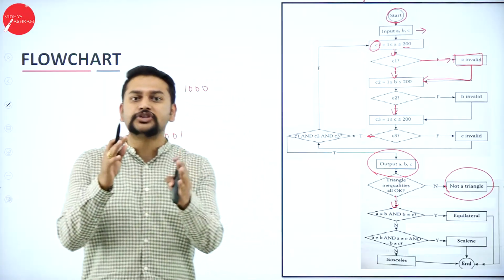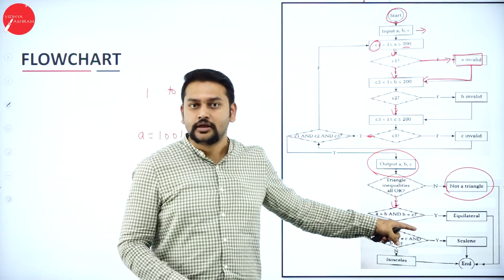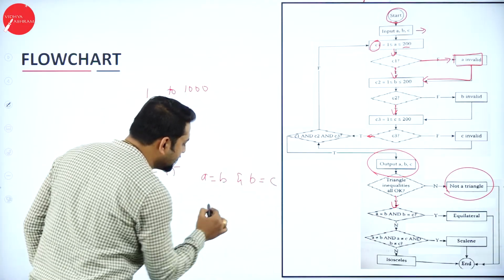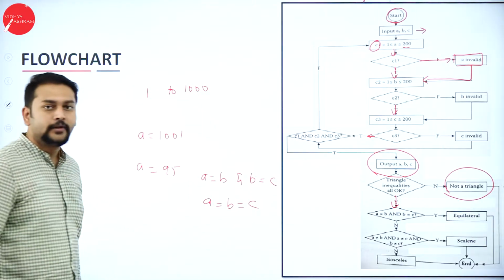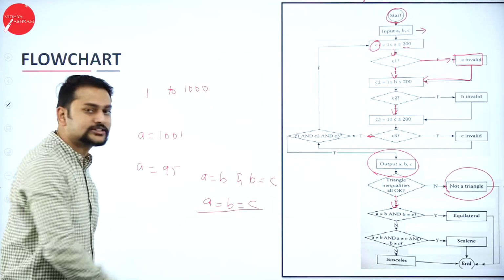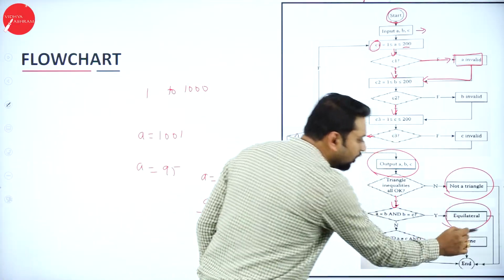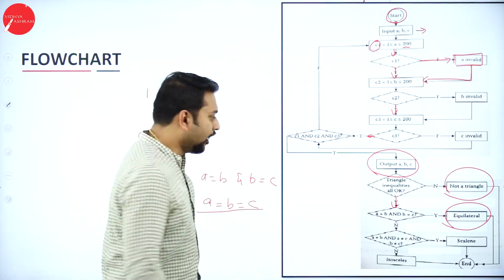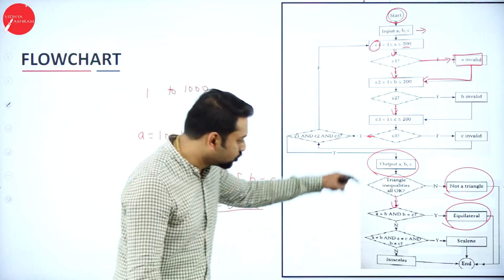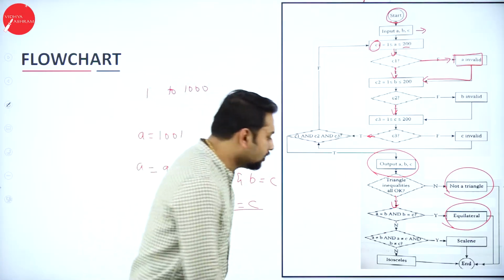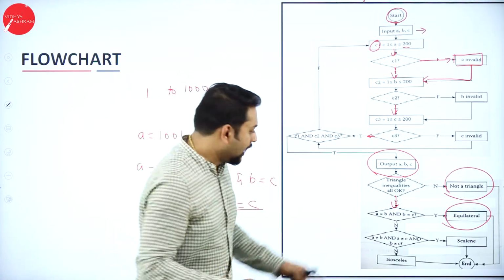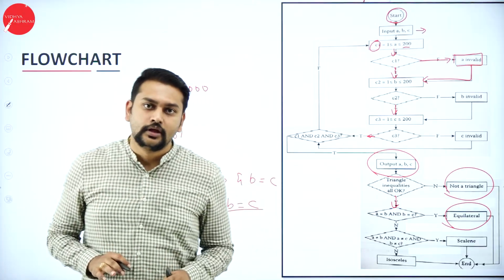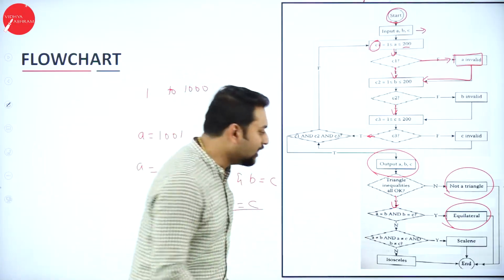It is checking for A is equal to B and B is equal to C. If I have A is equal to B and B is equal to C, can I write A is equal to B is equal to C? Yes, of course you can write. Suppose all the three sides are equal, then what do you call this? Then you will call this an equilateral triangle. Suppose this condition is not true, then it is going for the next condition to test. So I have A is not equal to B and A is not equal to C and B is not equal to C. If this is true, then it is a scalene triangle.